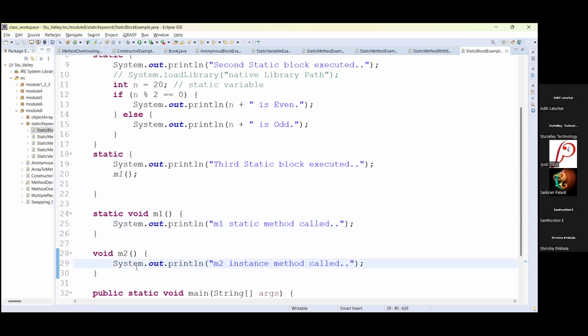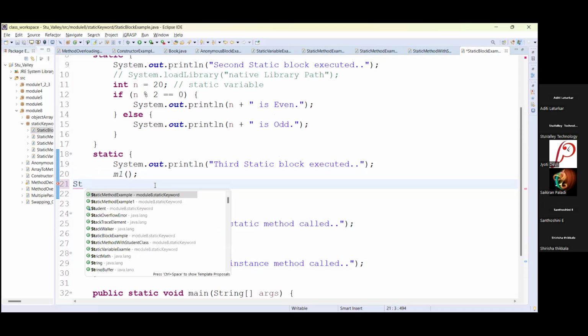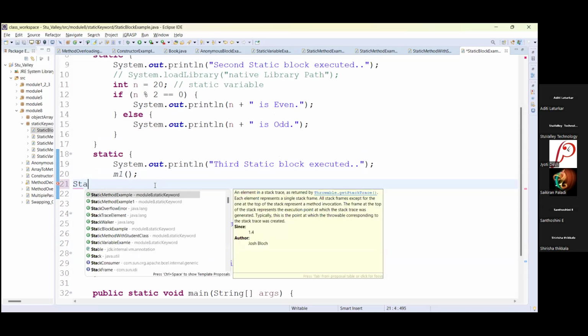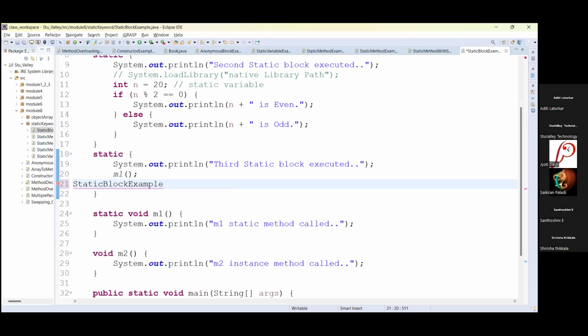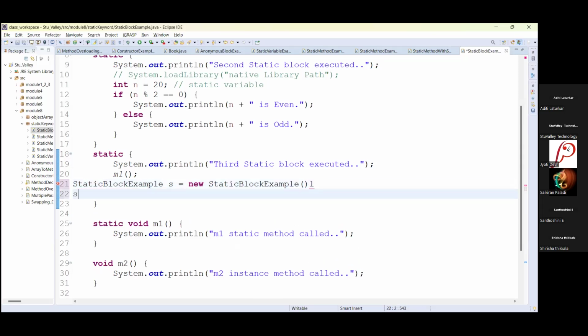So if I want to call this instance method, I have to create the instance of this class, right? The class name is StaticBlockExample. So: StaticBlockExample s = new StaticBlockExample(), and you can call s.m2().